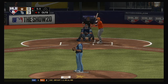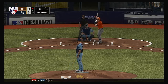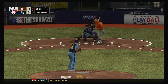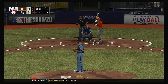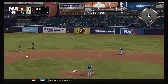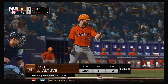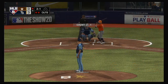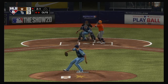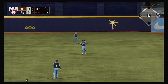Big breaking ball and a beauty that time — 1-2. Someone on this offense needs to take it upon themselves to have a quality at-bat and start the line moving again. Count even at 2-2. Here's the pitch — slapped hard the opposite way, and he'll lay out to make a spectacular catch. He looked to bounce back after striking out his last time up. He's got to put that one behind him, especially with runners in scoring position — those punch-outs will stick with you a little longer. And the inning will continue as that's through for a two-out hit.